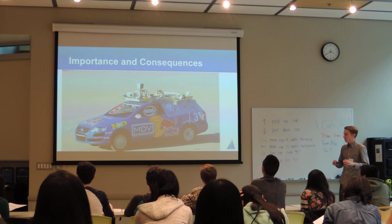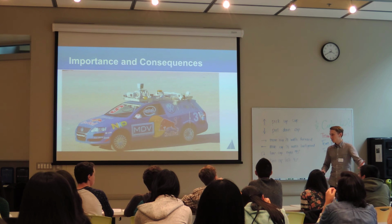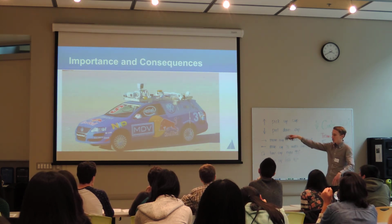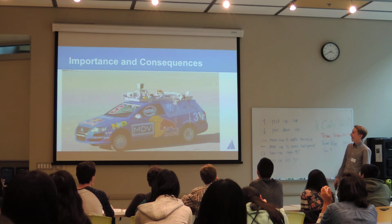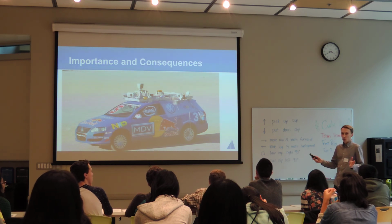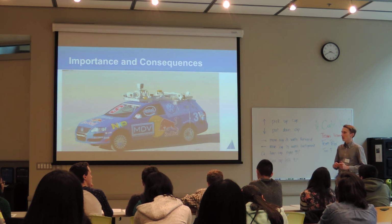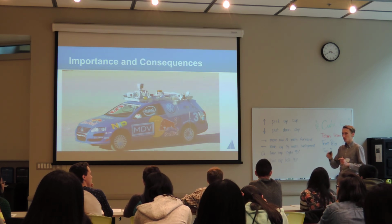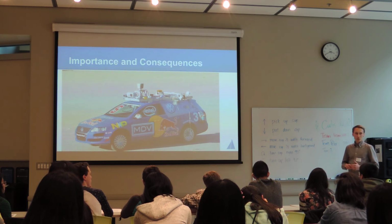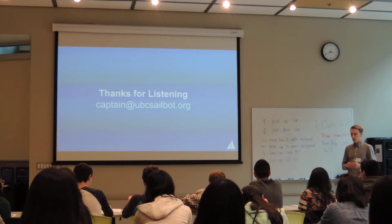Also, in the autonomous aspect, you have all of these autonomous cars coming out. Google is making some, and Uber is making some, and you can see Intel and Volkswagen, and Red Bull is apparently on it. I don't know what Red Bull is doing. Yeah. Autonomous systems are a big deal, and considering that 95% of all shipping is done by marine shipping, it is a big deal for the marine industry too. So, yeah, that's pretty much it.